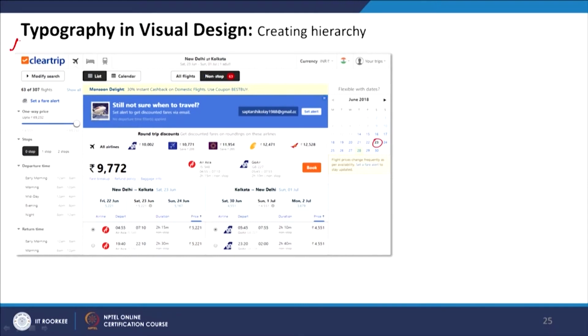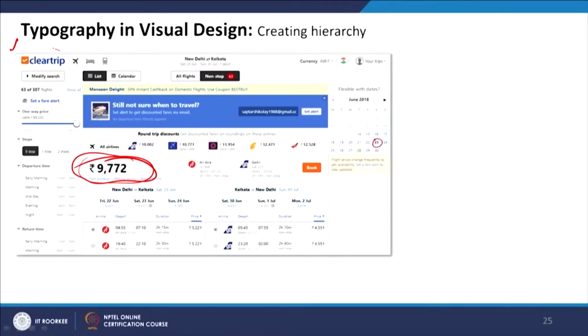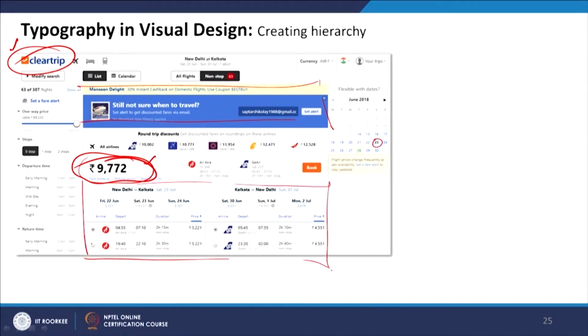Now if we go to the next page, here the important information is not search flight or book. Here the important information is the money, because people take decisions based on the money of which flight they will select. So this information is really very important, and this remains constant because that is the logo of this website, and also they wanted to promote something. So for those, ads are getting flashed, and after money, so this kind of information system is there, where you scroll down and start seeing different flights.